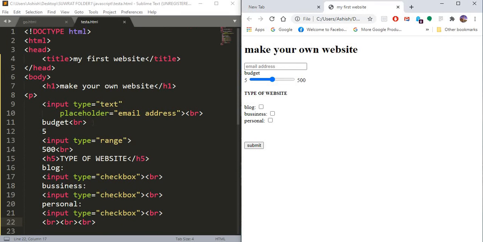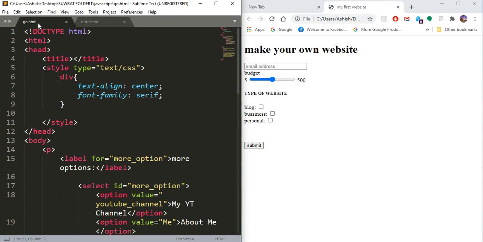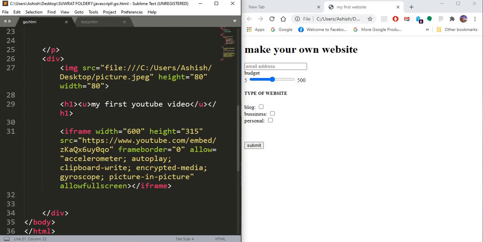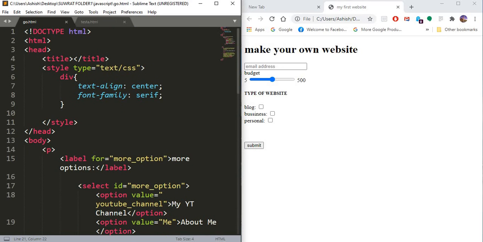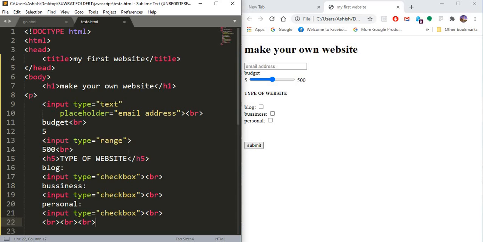Now we will style our website. So CSS is a way of styling our website. This is the style. It is a lot of code that I've written. This was the previous file and this is the file that we are working on. So here in the head, after we have written the title, we will type in style.